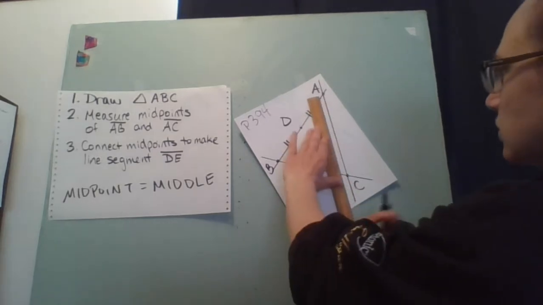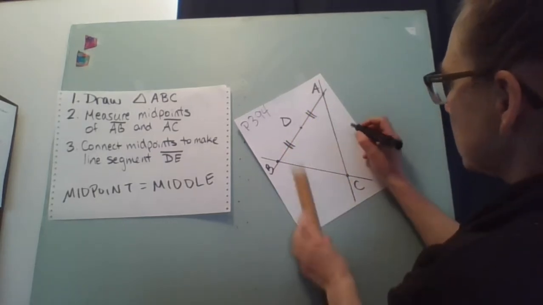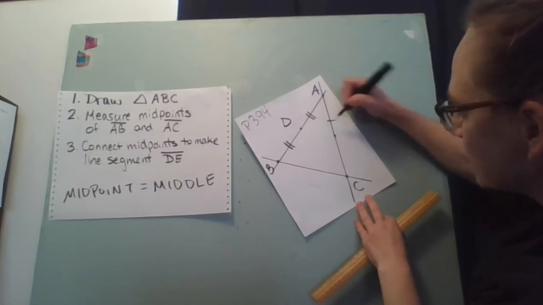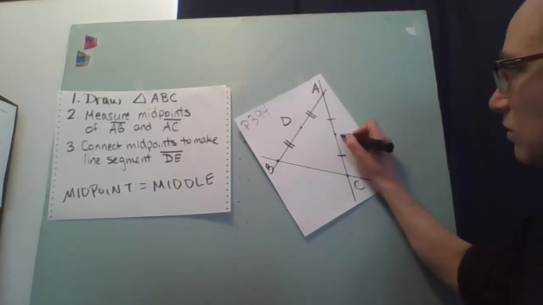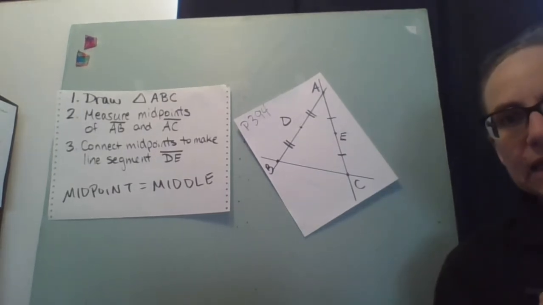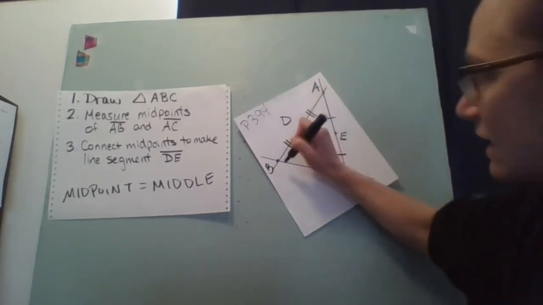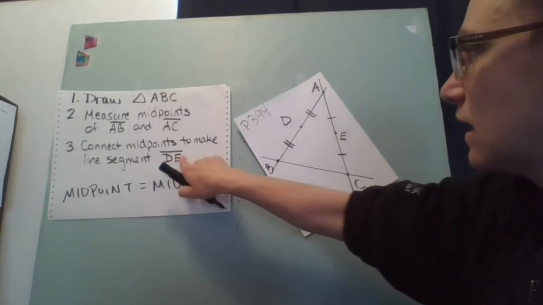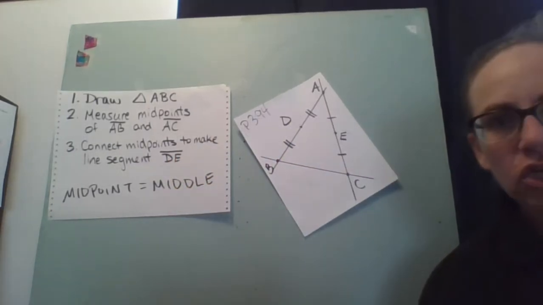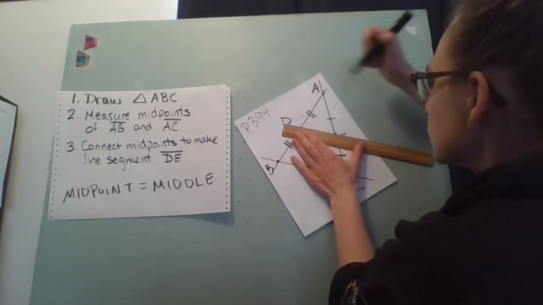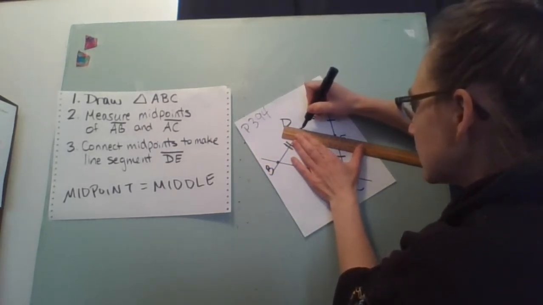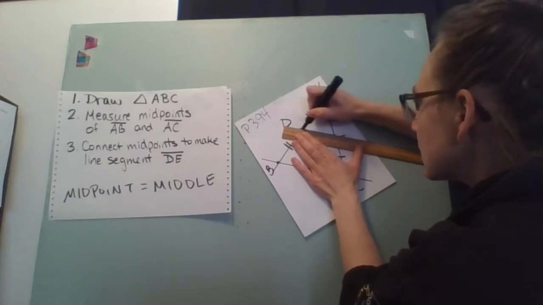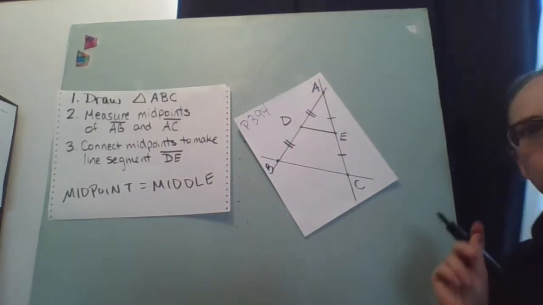So let's see, I measure that. That's 18 centimeters. Half of 18 is 9. So that means this side and this side are split up. There's my letter E. So they are exactly the same distance. So I've got my midpoints. Now I'm going to connect them to make a new line. So I need a new line here. Let's try to be as accurate as possible. Oops, I missed. So there's my new line.